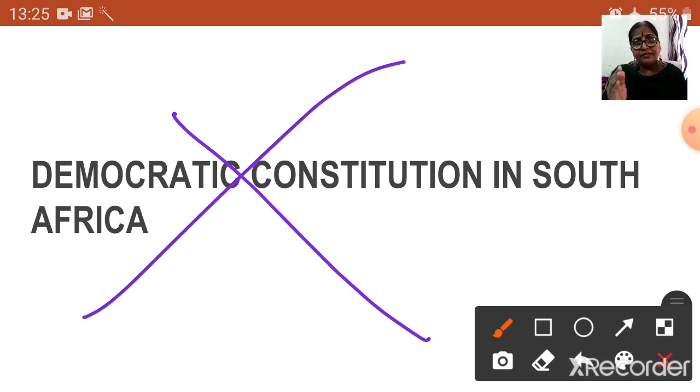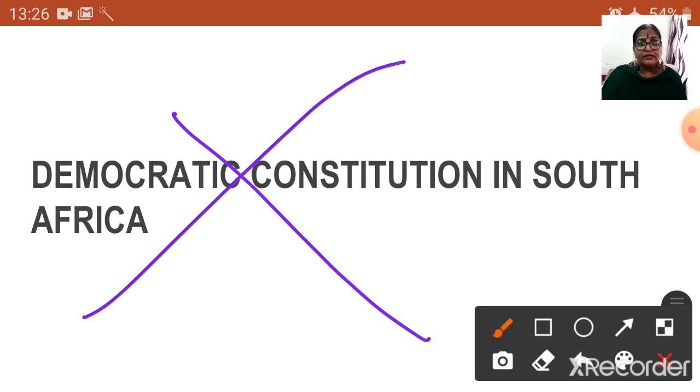So prepare yourself accordingly. To prepare, the best thing is to be thorough with your textbook. You have to read your textbook. Underline dates and events. Important dates, important events, note them down. If you're thorough with your textbooks, you'll find all the questions very easy and you can solve them. So let's now begin with our revision.